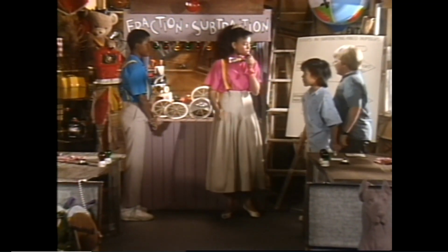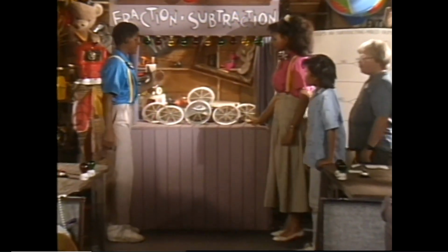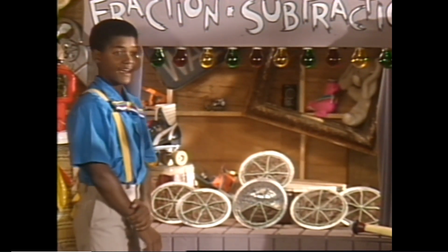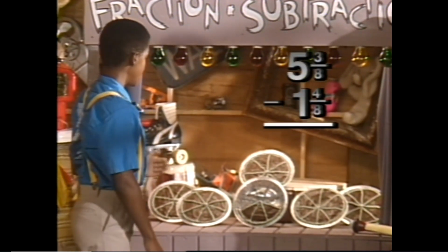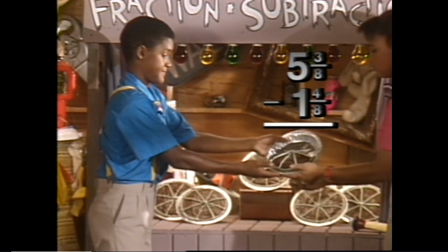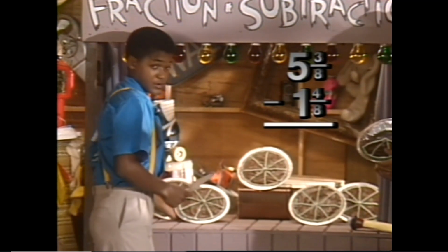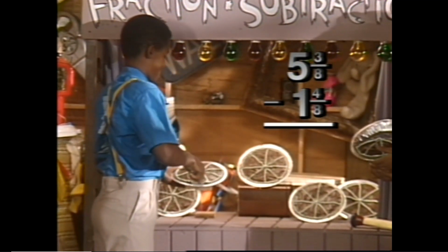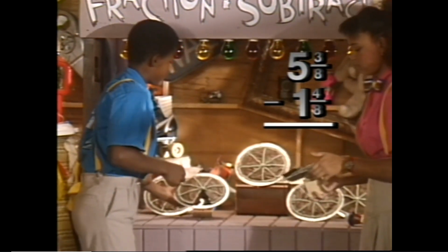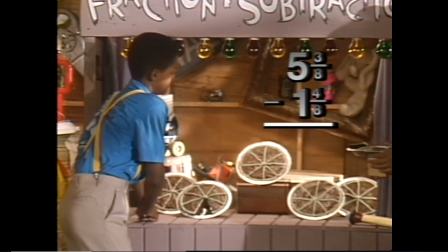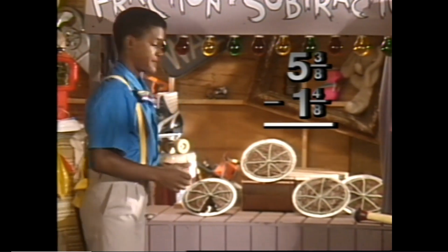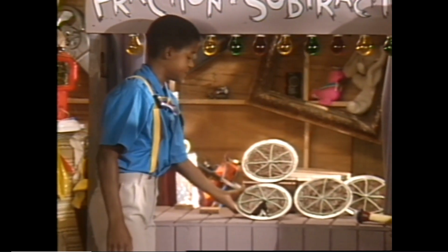First, let's show the viewing audience. Okay, here we have 5 and 3/8 black bottom pies. And you want to subtract 1 and 1/2. That's 1 and 4/8. 1 whole pie and 4 pieces. So we take away these 3 pieces and 1 more to make 4. And 1 more whole pie. And what does that leave? 3 and 7/8 black bottom pies.